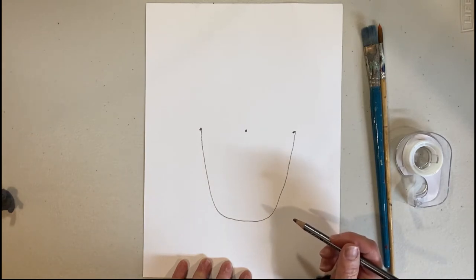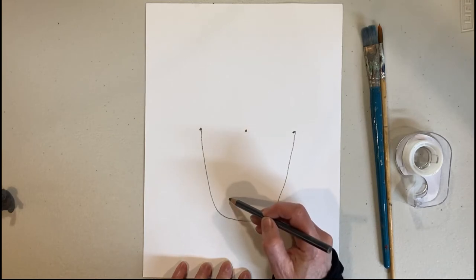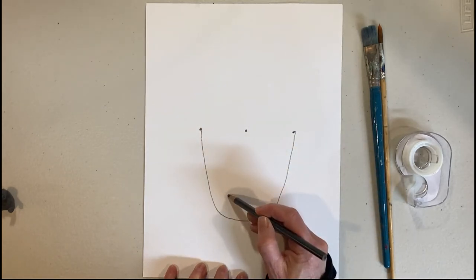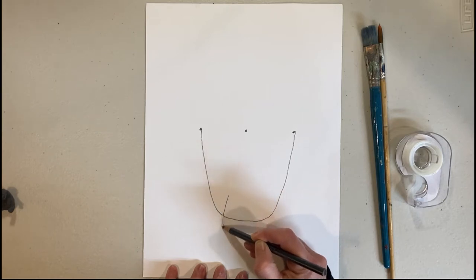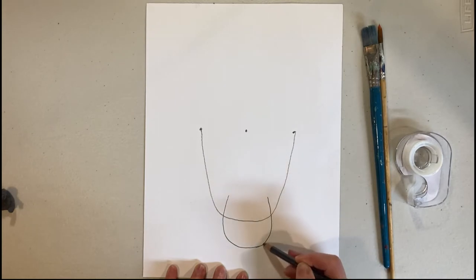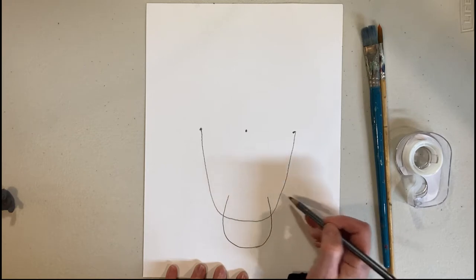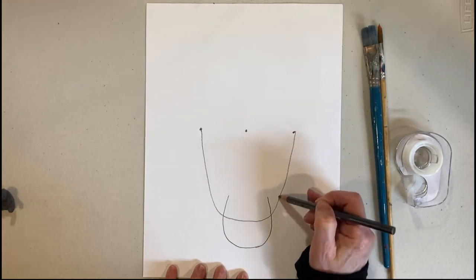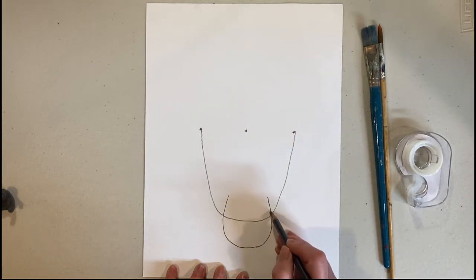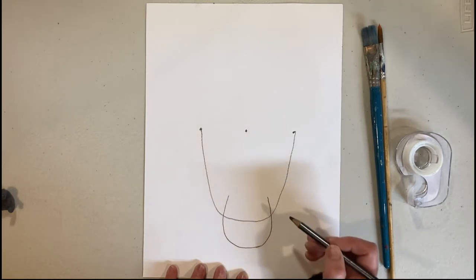Now we are going to make another U shape, but this one kind of comes in. Instead of flaring out at the top, it comes in a little bit. So you'll see what I mean. I'm making a U right here. See, it's a U shape or a cup shape, but the top, the lines lean in instead of out. These curved lines or diagonal lines are going out towards the edge of the paper, and these curved diagonal lines are pointing towards the center of the paper.